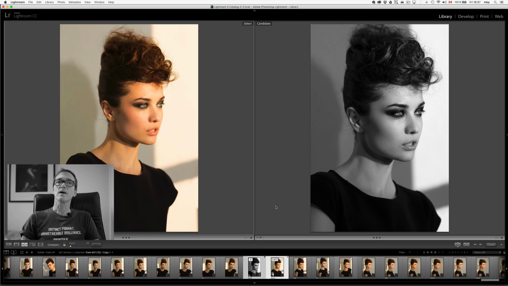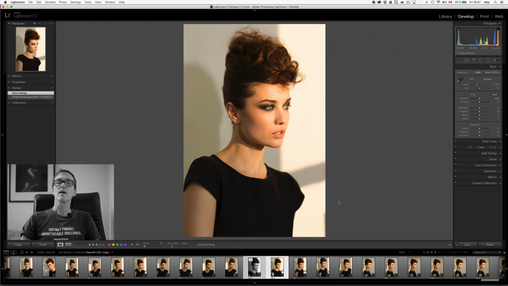I'm going to show you how we'll get to an image that looks like the black and white that's on the right from the raw image, and it's actually just a virtual copy of the black and white, which has already had settings applied to that. So let's get started. This is in a compare view, which is C. I'll just press D, and that will take us to develop. You'll notice that they're both still selected.